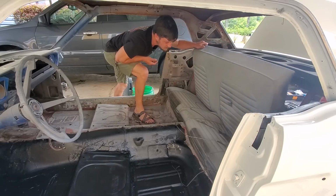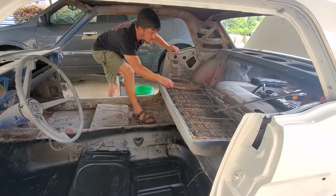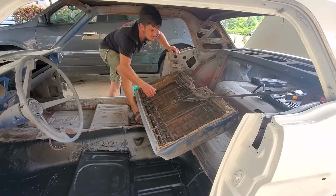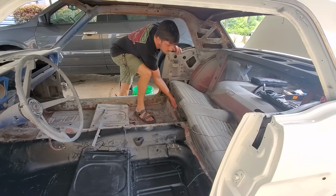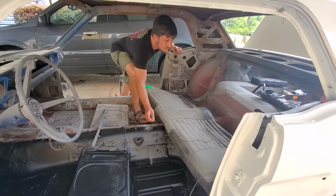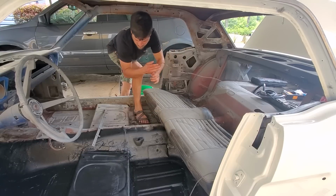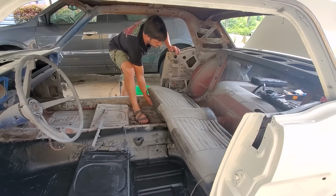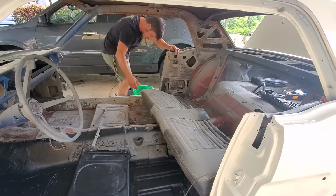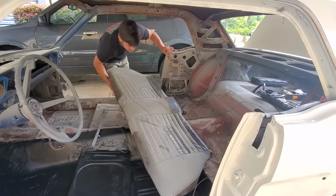And then after that, it was time to pull the entire interior out. I figured I was going this far, I might as well do a full interior, and to start getting everything out of the way and seeing what I have is, I think, the best method. So pulling all that out, I could kind of see the condition of the floor, the condition of the doors, and everything else that was going on in there. The windows, we ended up having to replace some window parts. It was a lot.